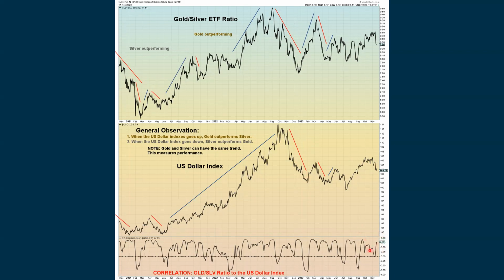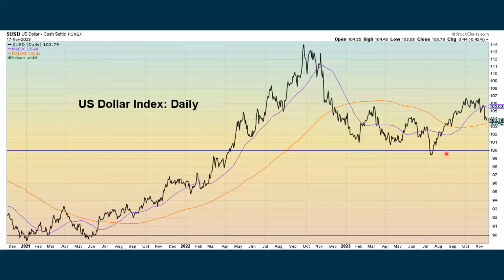And then on the bottom, we see that the correlation between the top chart and the middle chart is quite strong. The dollar, which is still in a longer-term uptrend, even though it's been pulling back. Now, if we're going to see more follow-through upside action with stocks, it's likely going to come at the expense of the dollar index actually going down. The stock market likes a weaker dollar because of import-export reasons and because of conversion rates. So if this was to fall, that might give some support to stocks.